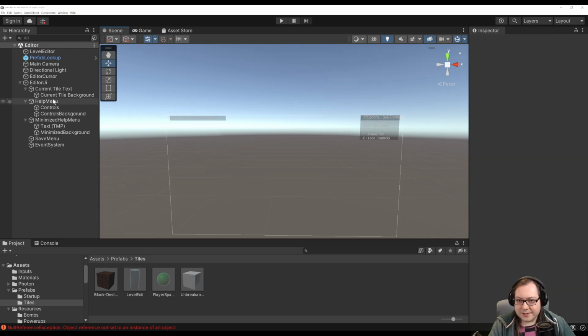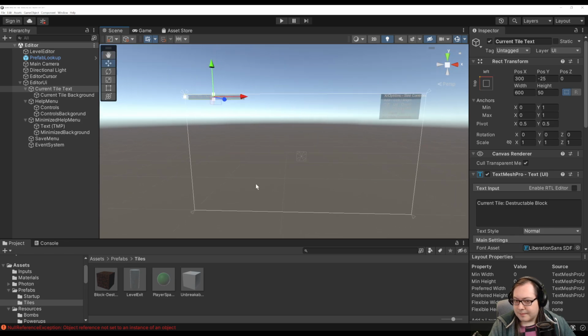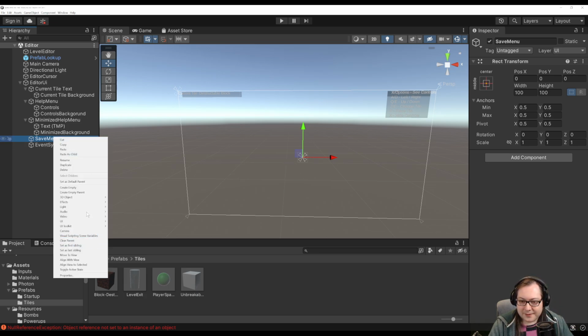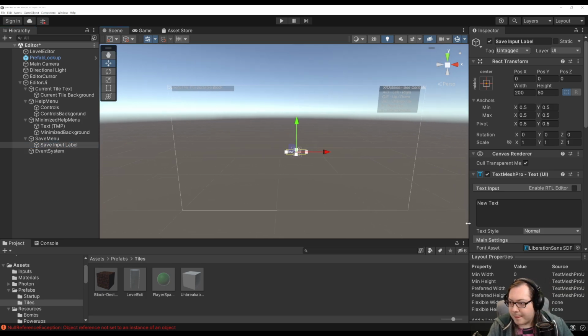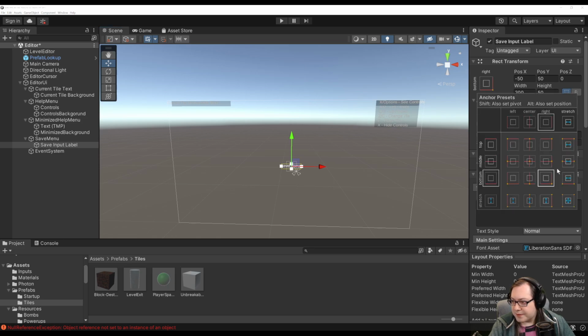So they overlap now, but that's okay. It's what we want, sort of. And then long term, I want to actually have this be its own menu, but for now, we'll just have it be there forever. And put this guy in the corner.